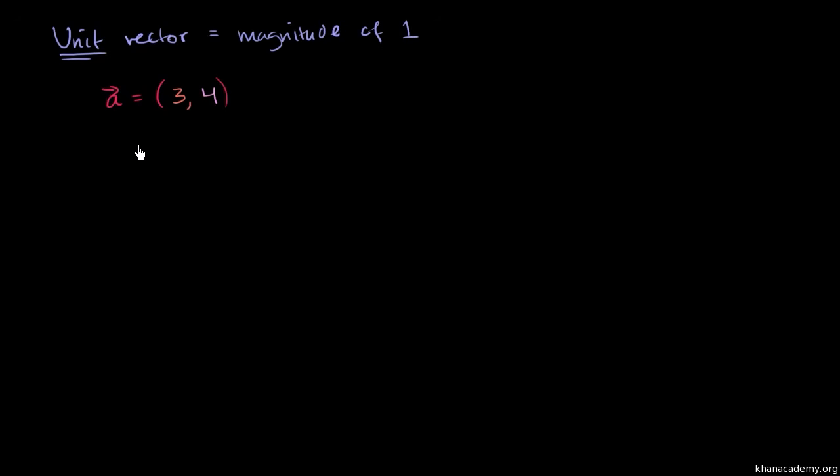What else do we know about this? We could figure out A's magnitude. We can denote it like this. The magnitude of vector A, well, this would just be the length of it. Let's try to visualize A. For every 3 that we go in the horizontal direction, we're going to go 4 in the vertical direction. Vector A would look something like this. That is vector A. What's its magnitude?